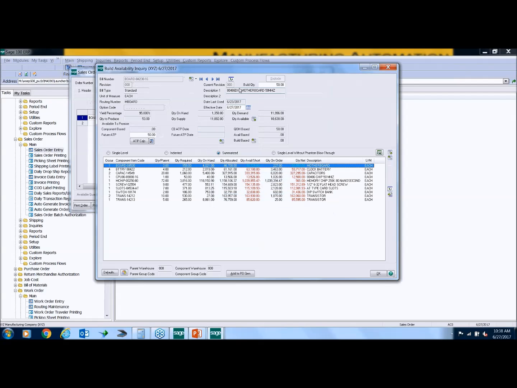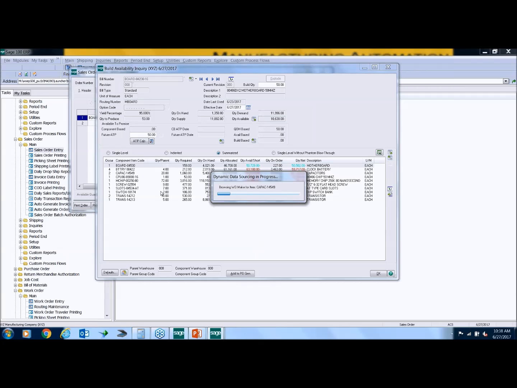I've got a promise date of 6/27, so that's the date it's going to utilize for my allocations and requirements here. Okay, so you can see I've got all shortages. I have none available. Well, I have some on hand, but obviously there's so much being demanded that I don't have enough available. So I'm going to go ahead and do the calc.